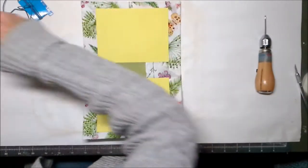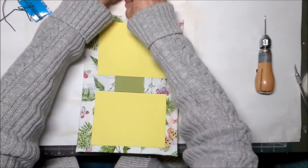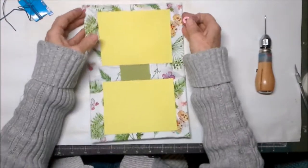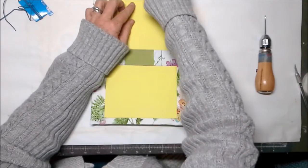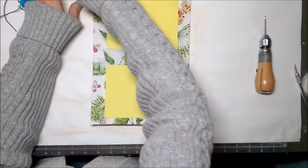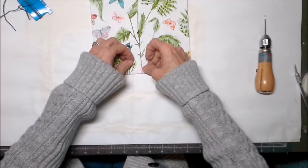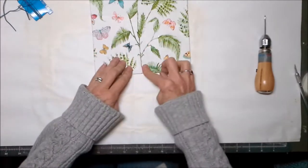In the hole in the back, I like to put some of these handy dandy reinforcers. It kind of neatens things up, and it does provide some reinforcement for the hole that you poked for a closure.